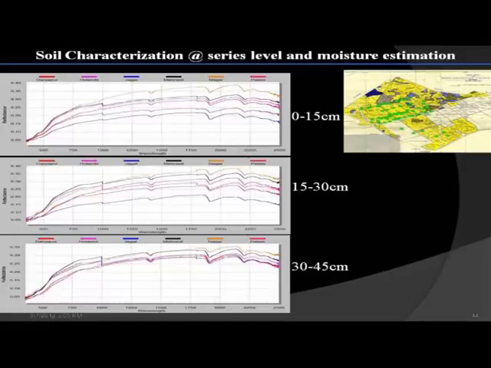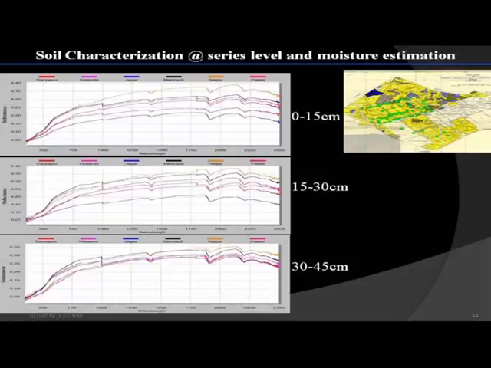Here what I wanted to show is, we wanted to see the surface spectra, then below surface 15 to 30 centimeter and 30 to 45 centimeter. You can see the spectral value, how that's changing. That means for all these soil series, the pure spectra which was taken in lab condition, collecting the sample from the field, you could see the variations with respect to different soil series. Like in the case of Nagar series, which is more of a light texture soil, you have a high reflectance, whereas in the case of Jaga series you have a bit of clay and also high organic carbon content. So that's why you have low reflectance throughout. But you see the range, minimum to maximum.